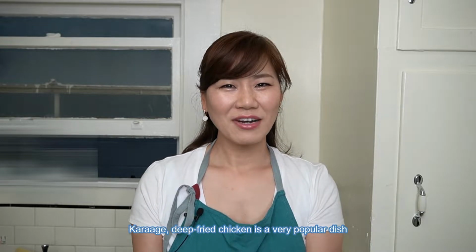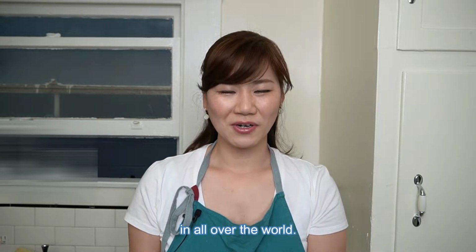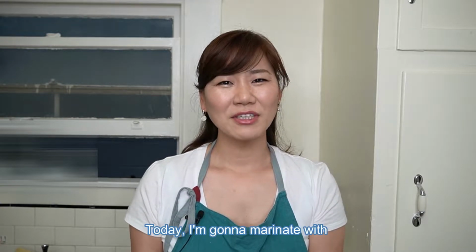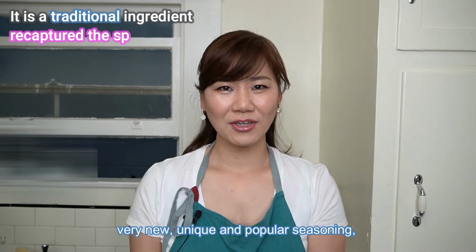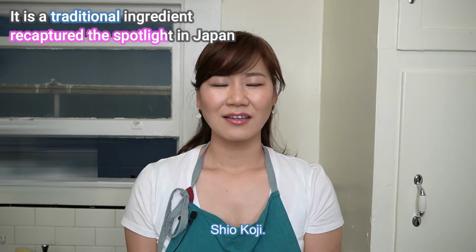Karaage, deep fried chicken, is a very popular dish all over the world. Today, I'm gonna marinate it with a very new, unique, and popular seasoning, 塩麹.